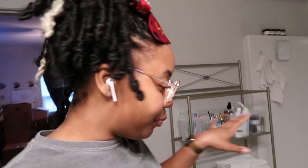But all of this at one point was fully decorated. Y'all probably see it throughout my older videos, but I never actually did a tour. So yeah, that's the tour. Nothing else to really show you because this is a two bedroom. One bedroom is mine, the other bedroom is my roommate's. I showed you all of the common space. So now it's time to get to it.